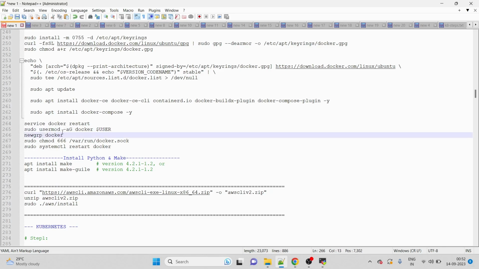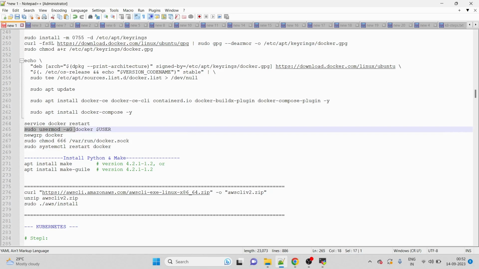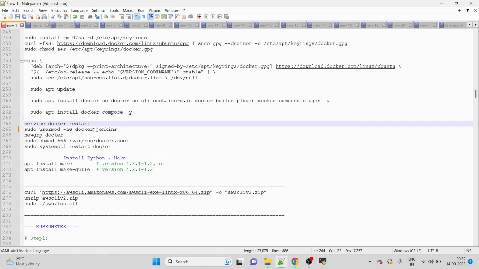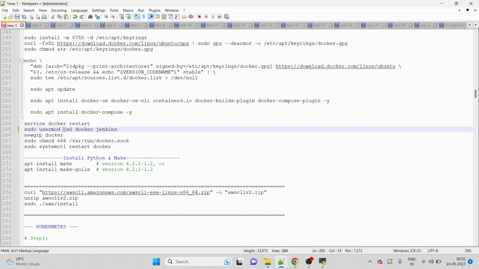So the main command that you could use is this command, usermod, and we are going to add our current user, or basically user Jenkins, inside the Docker group. Once Jenkins is added inside the Docker group, then Jenkins will be able to execute Docker based commands. This thing you are seeing, -aG, means the Docker group will be Jenkins' secondary group. Jenkins will be added in two groups, one its own group which is Jenkins, and the second group will be Docker. So Jenkins has the permissions on both groups.